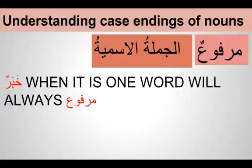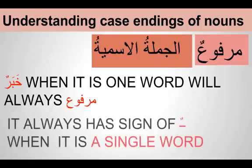So khabar also can be marfu because it is still telling about the subject. And when the news of the mubtada, that is khabar, is one word, then it will have a sign of double dhamma, that is indefinite. So that is a sign of marfu, a sign of double dhamma, which tells that it is the khabar.